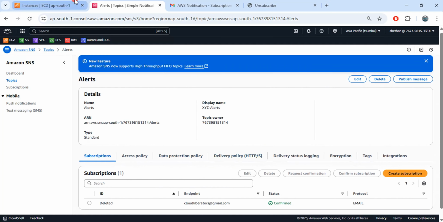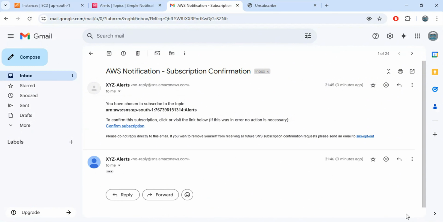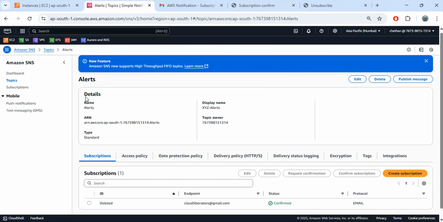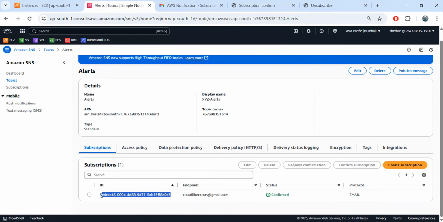Okay, it's already here. So if I resubscribe here, that will be enough. Yes. So now let us see how it will be changed. See, now the ID is being generated. I was using the same one, that's why it took it the same way. Now it is confirmed from deleted. Okay, so this part is done.